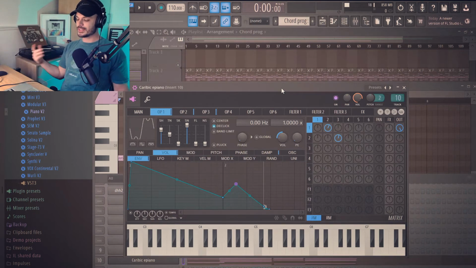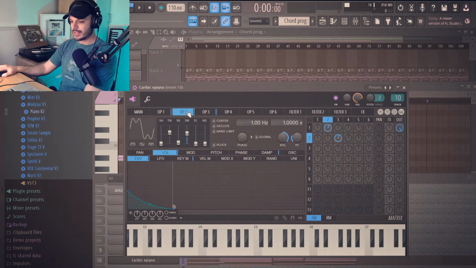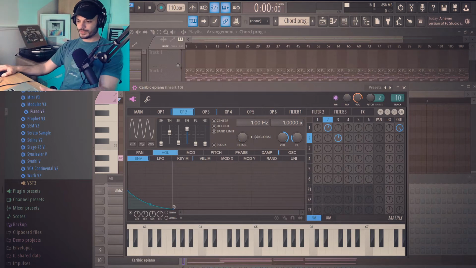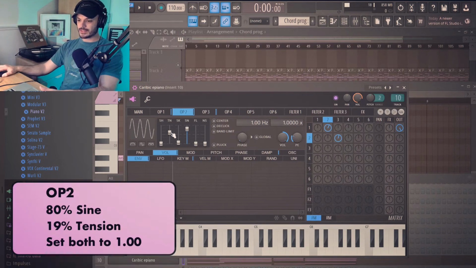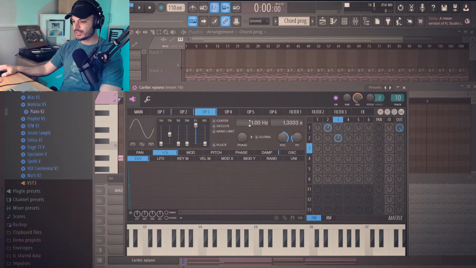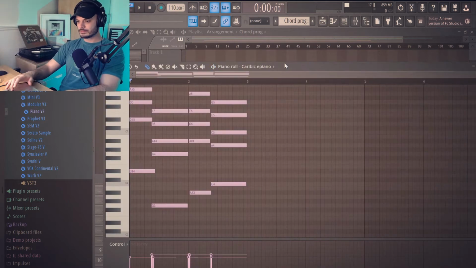When I first got into making this original Kaytranada beat, making this chord progression, I was using this Sytrus plugin, and it just sounded completely different. I've never been able to recreate it, and it's really annoyed me. I've got a video of playing around with Operator 2, so I only know the Operator 2 settings are 100% exact. You want it kind of like 80%, 19% on tension, 0 on skew. Oh, you want to pull these to 1. I don't know what they are as default, but I don't think it's 1. If you manage to play around with this and create one with more harmonics, hit me up.